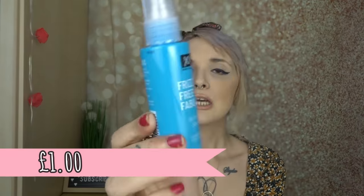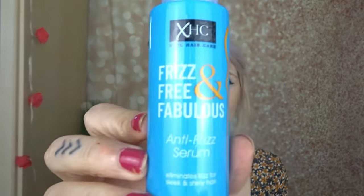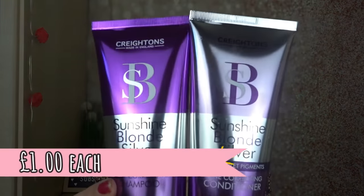I found this in the hair area — it's the XHC Xpel Hair Care anti-frizz hair serum. I do get quite frizzy hair. I've actually cut all my hair off but it still gets frizzy, so I just picked this up to give it a go. People think it's easier having short hair — you are wrong. It's harder because it sticks out everywhere, it's more static and flyaway, so I thought I'd grab this and hopefully I won't be as staticky.